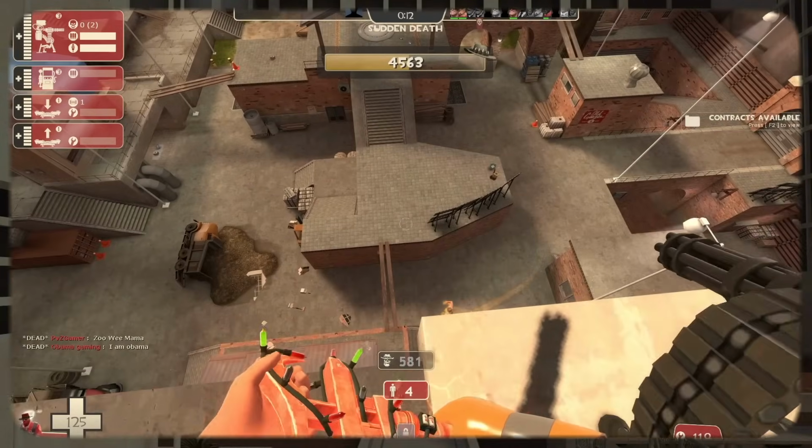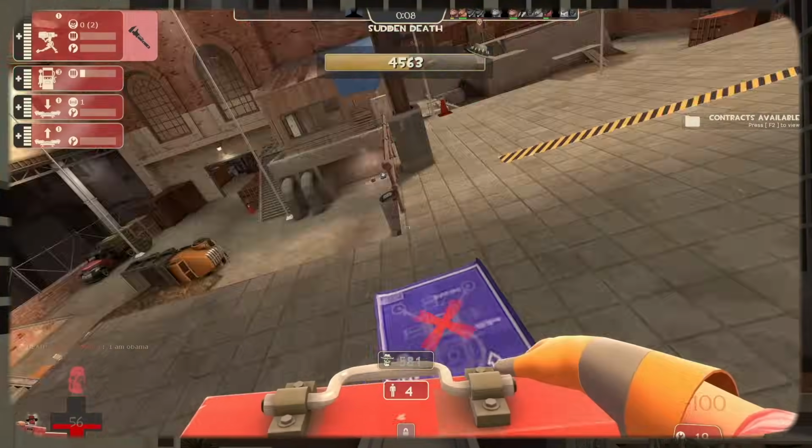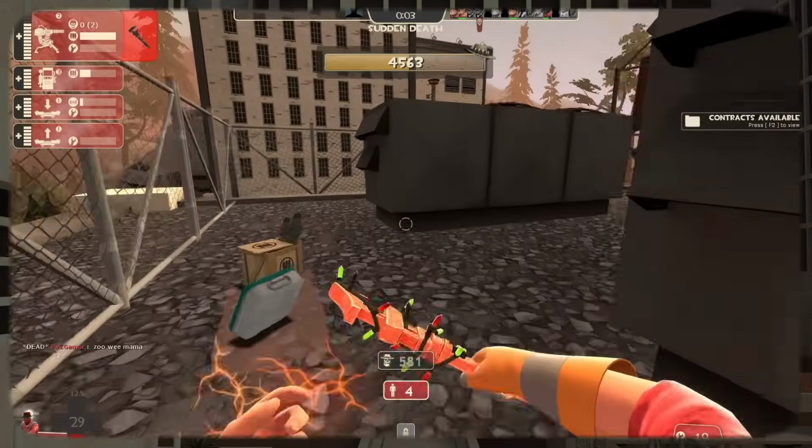Engineer is nothing without his buildings, unfortunately, and the time it typically takes to set up buildings means you'll be at an immense risk until you get them up. He sucks early game, but he makes up for it in the late game.